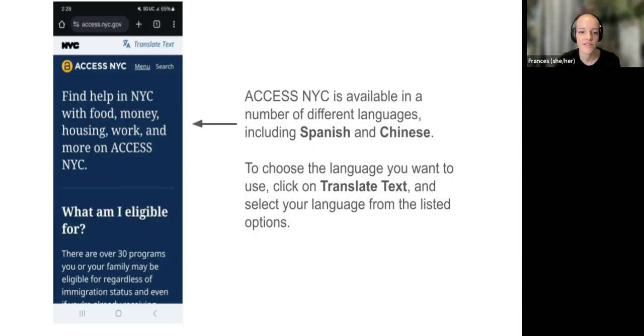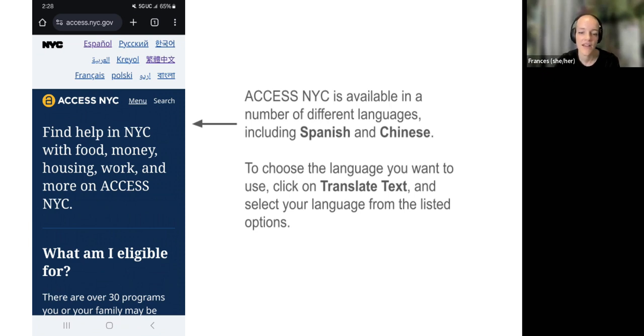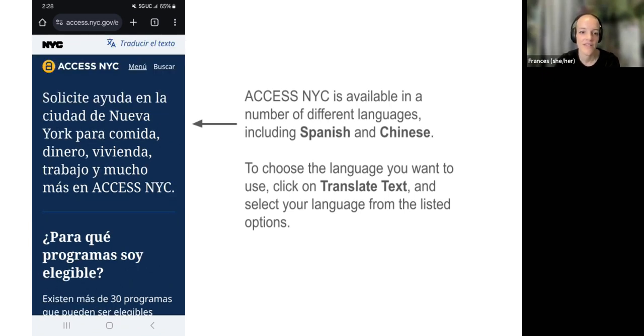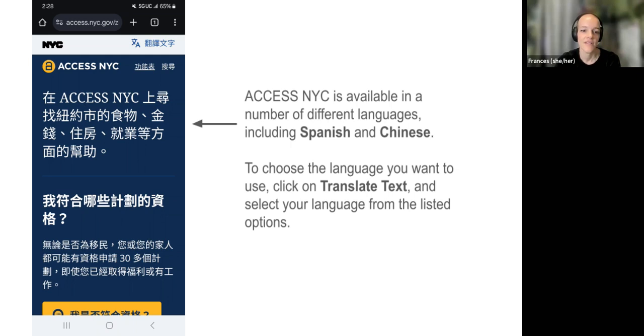And the next thing, I want to show you how you can translate. So you're going to click on those languages up here where it says translate, and you'll get several options. I think it's about 10 options for different languages. So I just changed it to Spanish. Just click on the language that is the one that you need it to be in. This went from English to Spanish to Chinese and back to English.